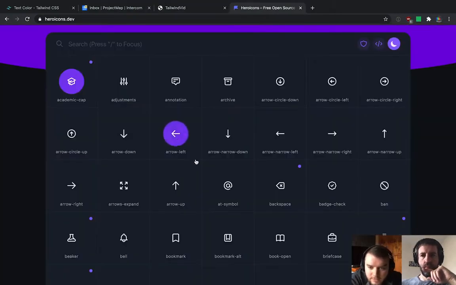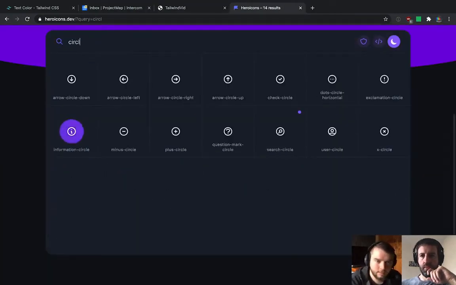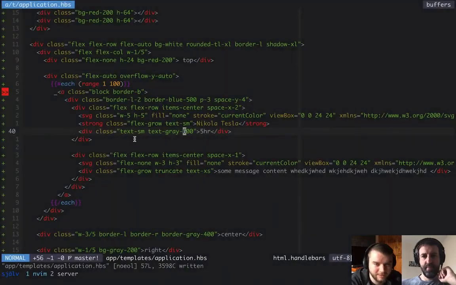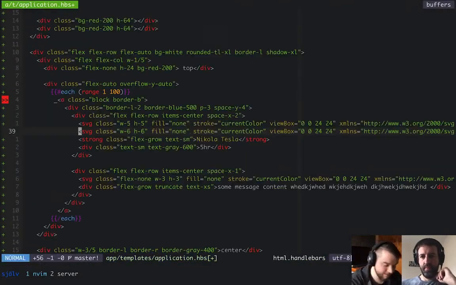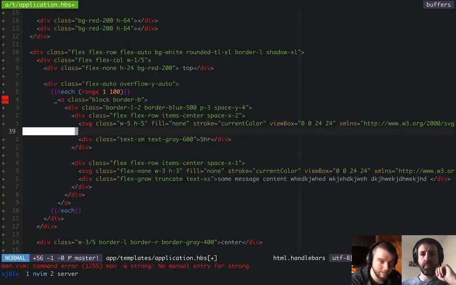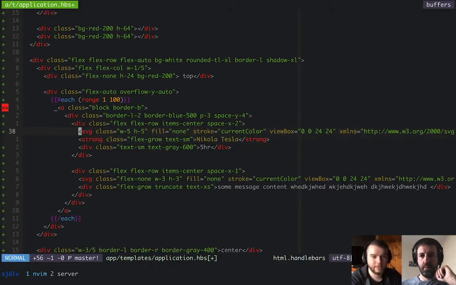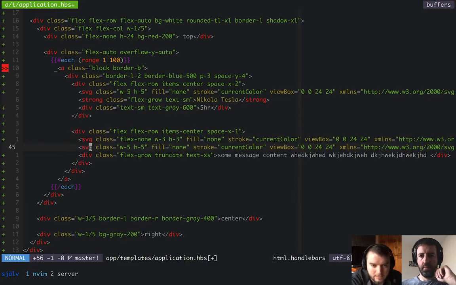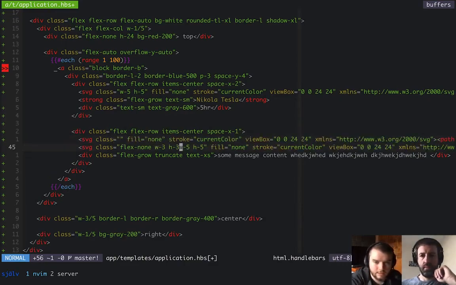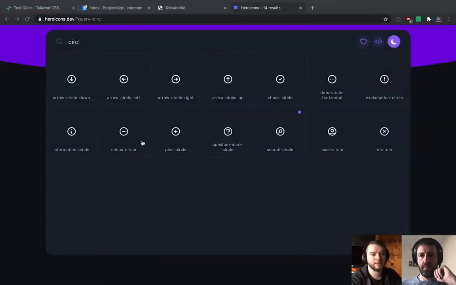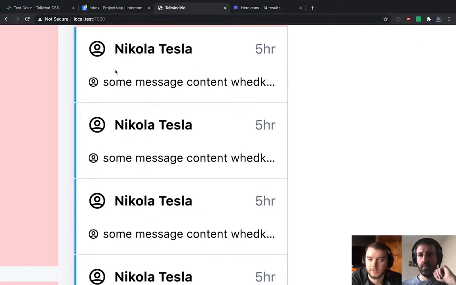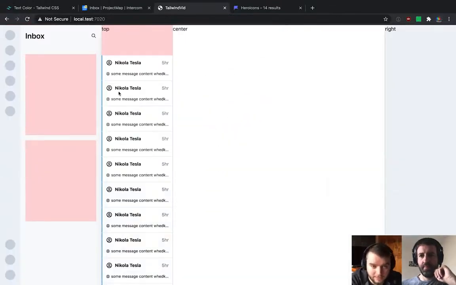Cool. Let's actually give this a different icon. Circle. Oh, user circle. Oh, I was searching for person. Okay, cool. All right, so in our spelunking, we find a perfect icon to set as a placeholder here. Again, on the left side, we actually just use this as a circle, but we'll be a little bit higher res here. So we'll set that to 5. Cool. And where was this other one down here? We had set this to this. Cool. And now, how are we looking? Look at those. Those are users if I've ever seen them. Those are icons. Great.